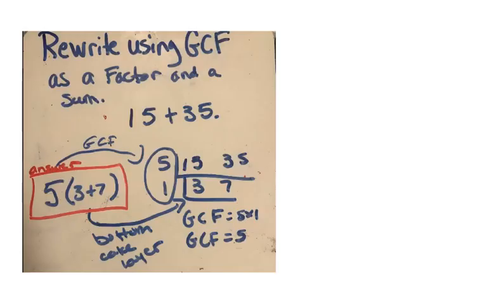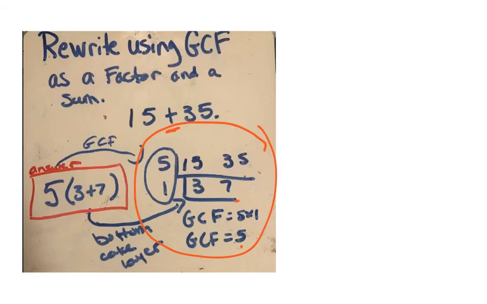Okay. Lastly, we use greatest common factor in distributed property to rewrite a sum with greatest common factor. So if you have this example here, the example is 15 plus 35. So the first thing we do is we take 15 and 35 and we find the greatest common factor. And that's where this birthday cake came in. So we did that and we got 5 for greatest common factor. So that goes outside the parentheses. And then the bottom layer of your cake, if you use the upside down birthday cake method, is what goes inside your parentheses, and then you keep the sign that you started with. Okay? So let's try another one.